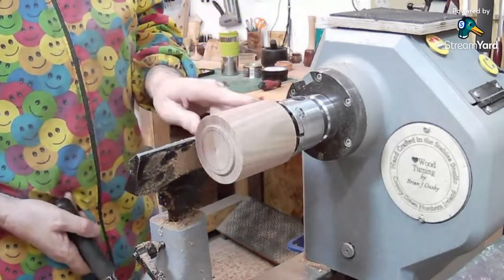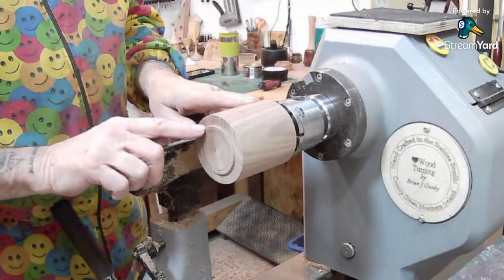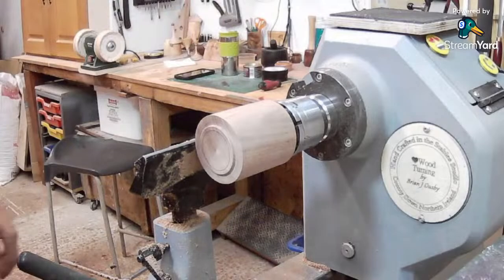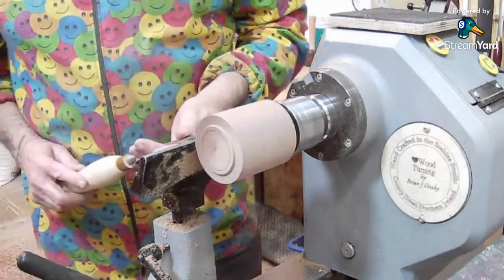should I do more with the outside before I hollow it? Well, you want to get the size and shape roughly, don't you? Yeah, just give yourself a rough shape on the outside. You can always refine it. Give yourself a rough shape that you want. I've no idea what shape I want, though, guys. Gives a clue. What shape do I want?